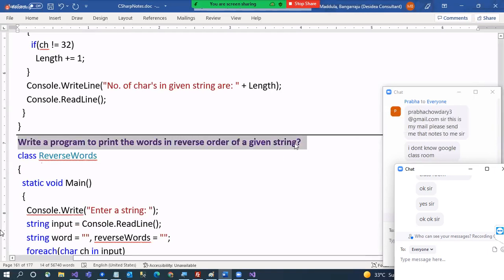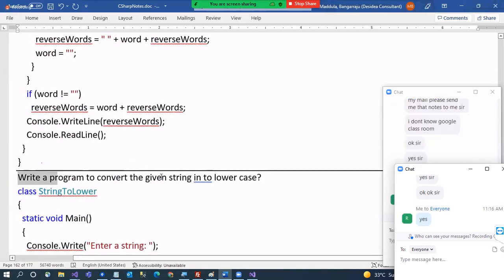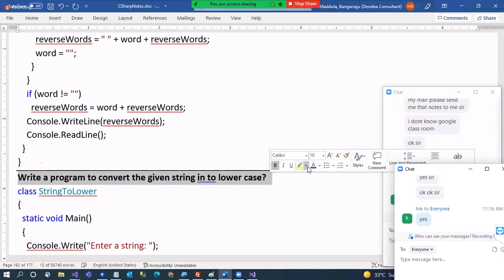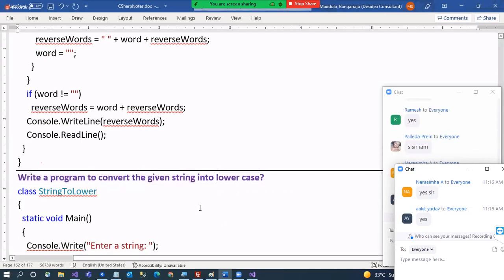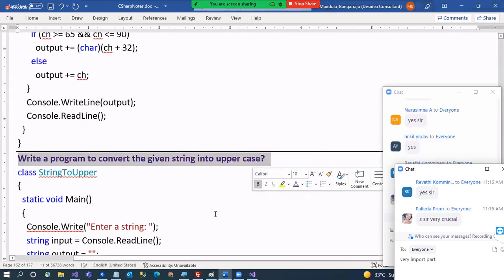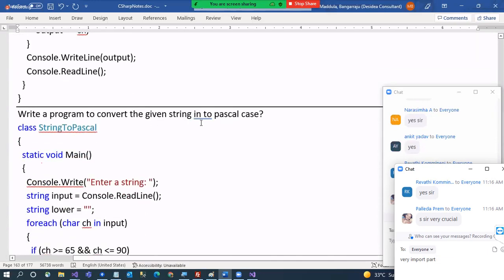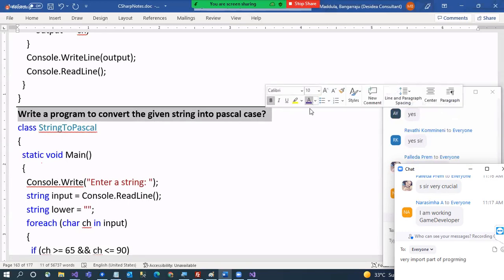Are there any working employees in the batch? If you are working, you know the importance of debugging. Debugging is very, very crucial. If you don't know how to debug the code, you cannot fix any error in the application. So you must practice debugging regularly. Every day, code and debug, to make it a habit.